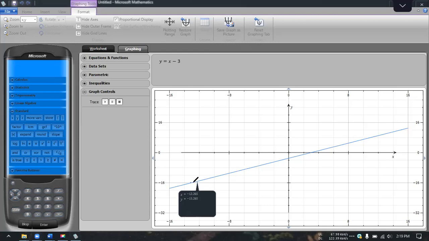Okay, this one. Let's try to use this point. Nakita niyo yung point? Now, this point passes through this x value. Okay. Dinaanan na itong x value na to. And also, this point passes through this y value. Okay, yun yung ibig sabihin niya.